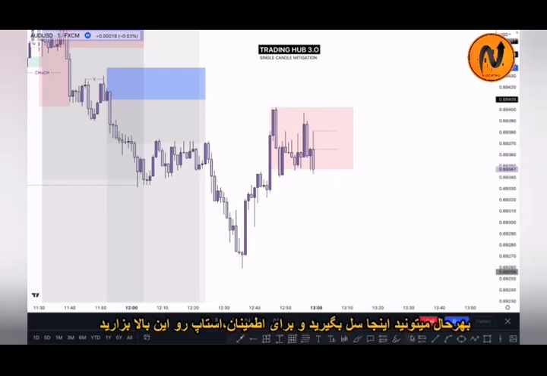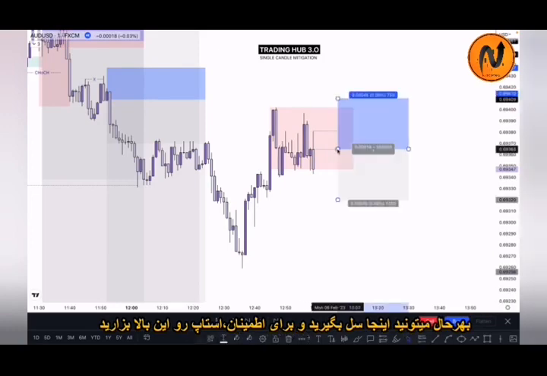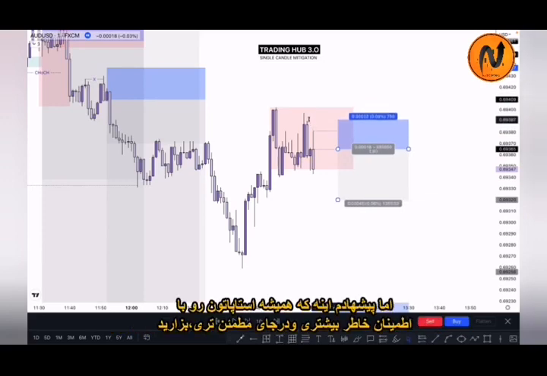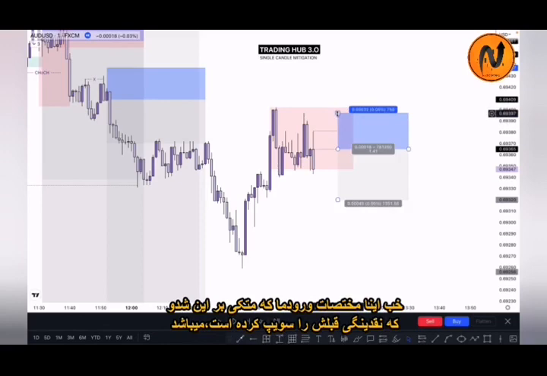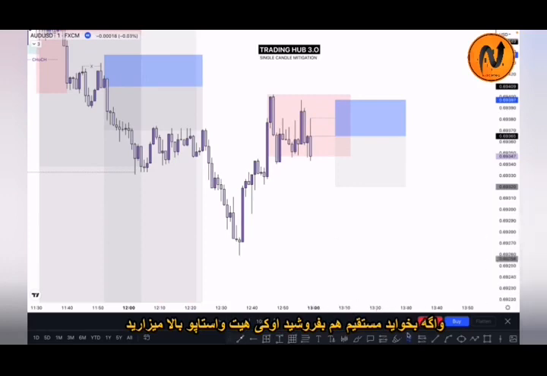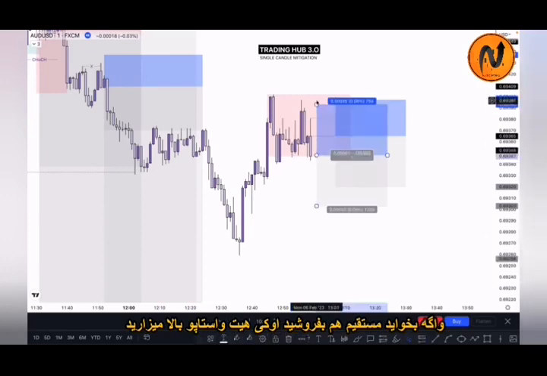At this time what happened here? You can simply sell here and put the stop loss just above it for the safer side. But if you are willing to put the stop loss just above it, this can be a little bit risky. But I will suggest you keep the stop loss a little bit on the safer side always, right? So this is our stop loss just above it, and this one is our entry, because this shadow is taking out the liquidity. And if you are willing to sell directly here, which is also valid, put the stop loss just above, right?